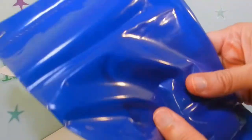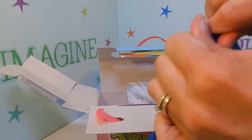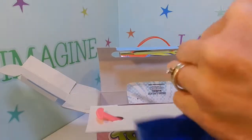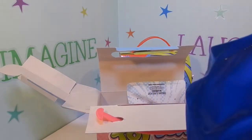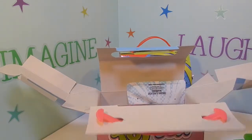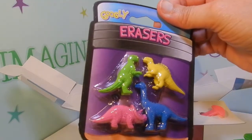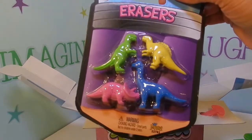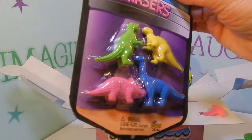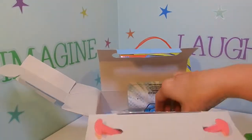Let's see what the next one is — another blue bag. I don't know what that is. Let's open it up and see. Let's get my handy dandy scissors because this is hard to open. Dinosaur erasers! Just in time for back to school for all you guys going back to school. I like those — a pink one, blue, green, yellow. I like those.